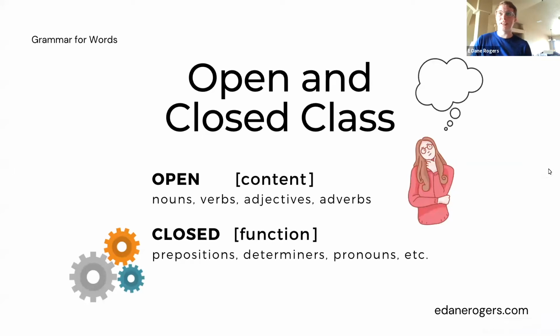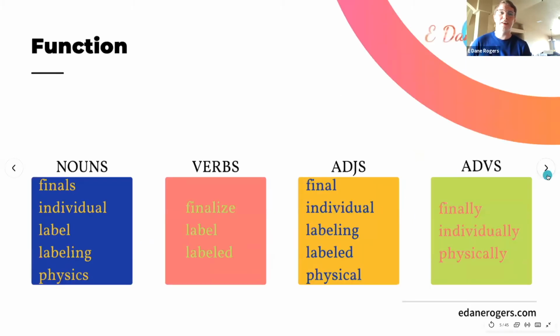So that's open and closed classes. We're going to focus on open class today. We'll do closed class, but we won't dedicate a class to it because this is a quick workshop. We'll talk about the closed classes as we come across them in the class. All right, so we've already done a bit of this work with the closed classes.